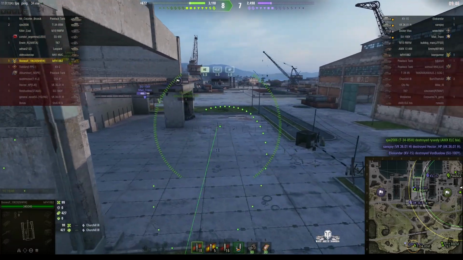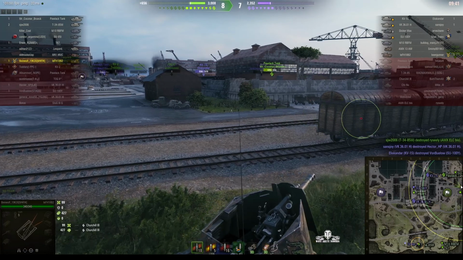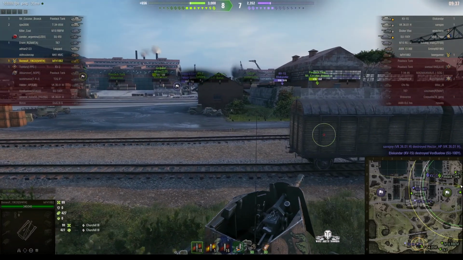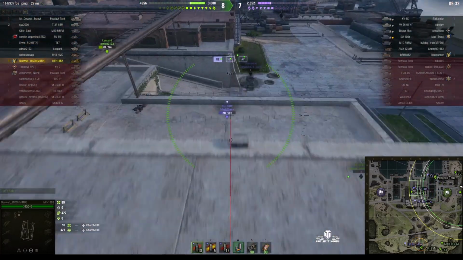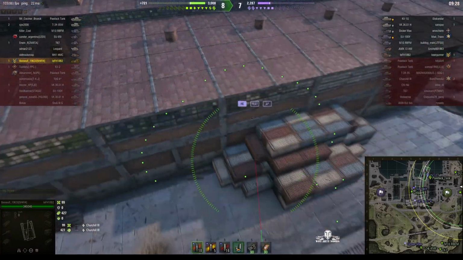There's 2 Arty on either side. Beowulf's side's got himself in the VP and an M41 HMC, the Tier 5 American. On the opposite side, the enemy team's got a VP as well, and also an AMX13AM. That's the French Tier 5 SPG.